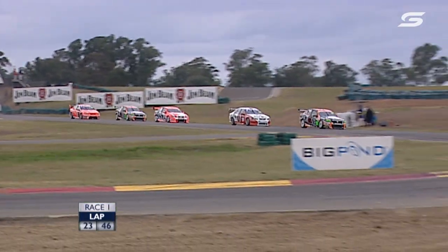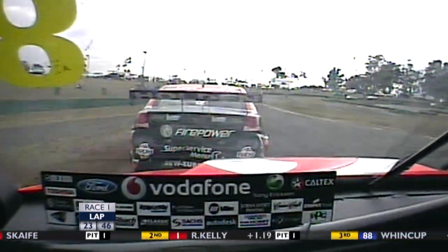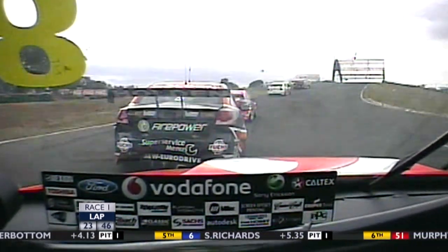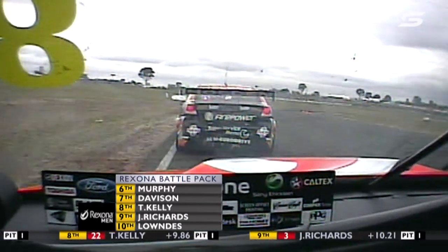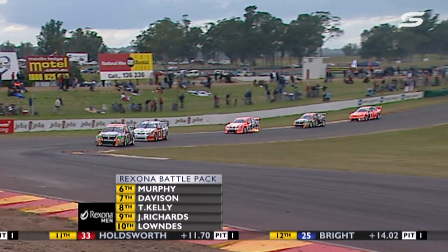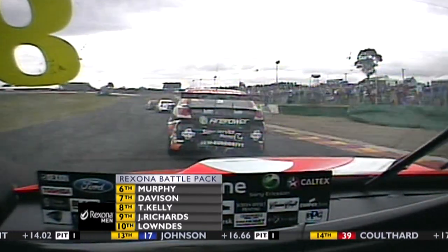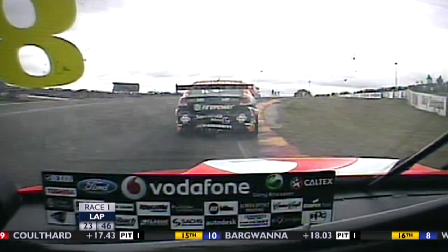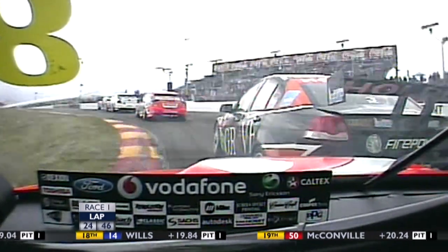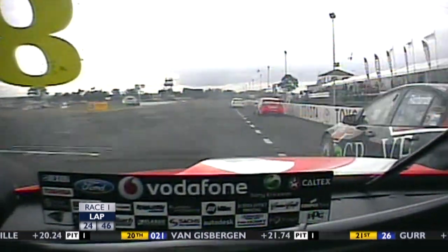Jason Richards will drive down the right just to make sure — it's not easy. A good braking performance from Richards, not giving anything away to the 888 car under brakes. Craig stays in third gear, using the torque of the engine climbing the hill — the temptation is to go back to second, but it just makes the wheels spin. Lowndes got to 100% throttle a little bit earlier this time, and he's up the inside — there's the job done. Nice work.